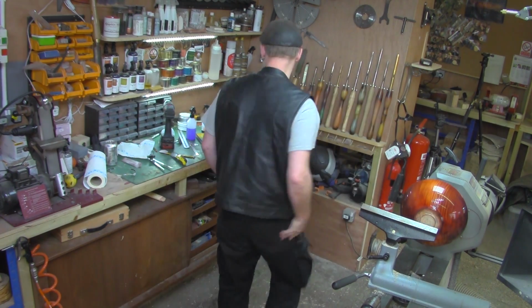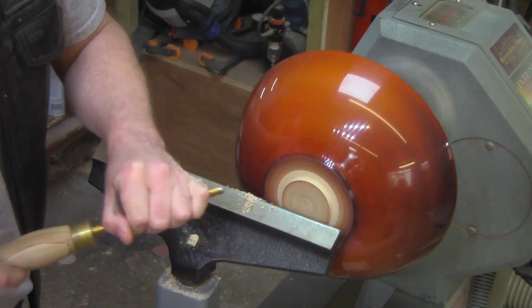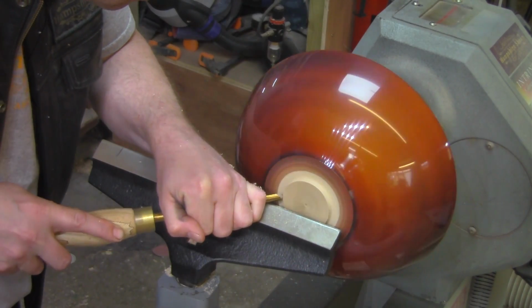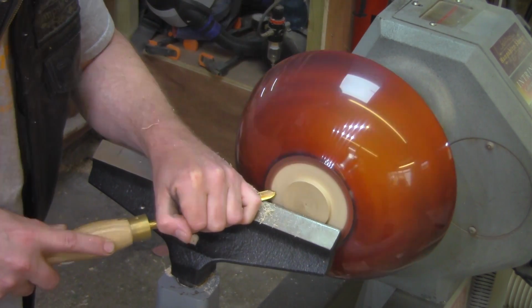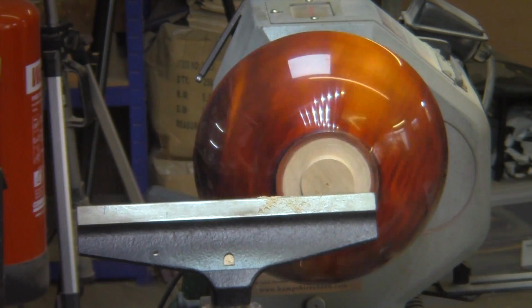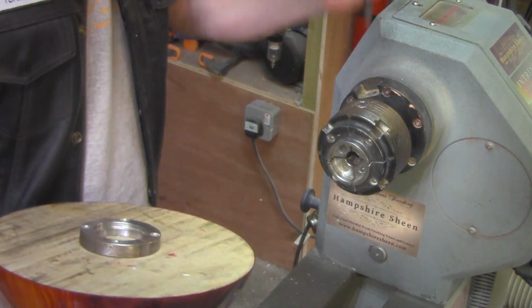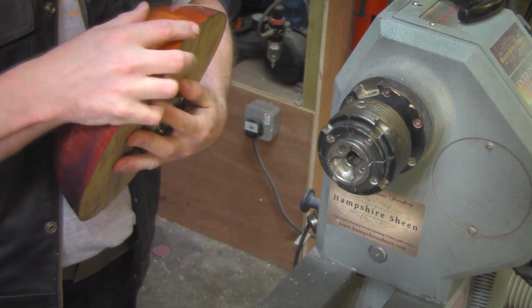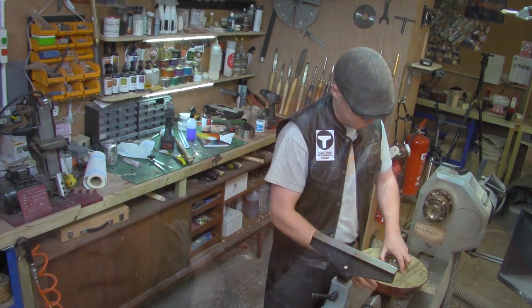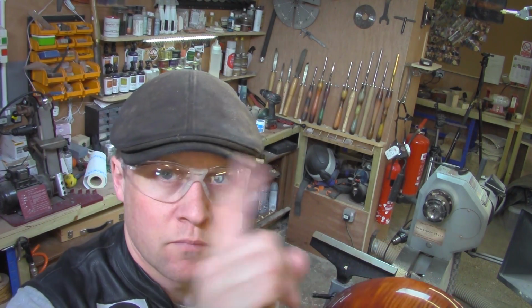So I'm going to do that with a spindle gouge. That looks good to me. Not very happy. I've dinked it. So I'm going to cut it all off and do it again.